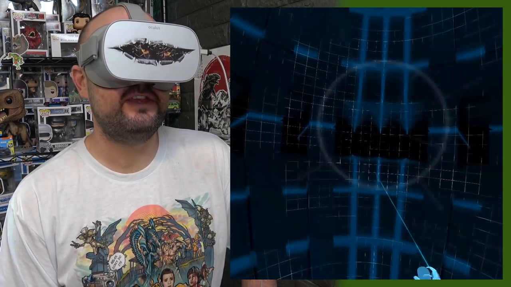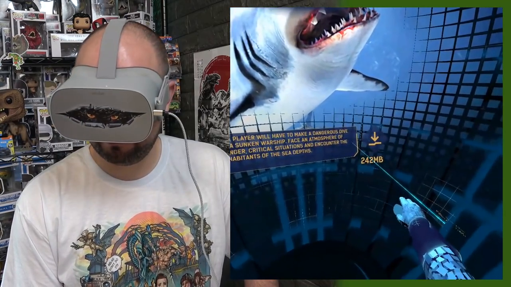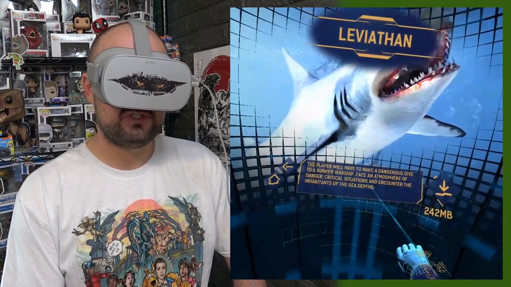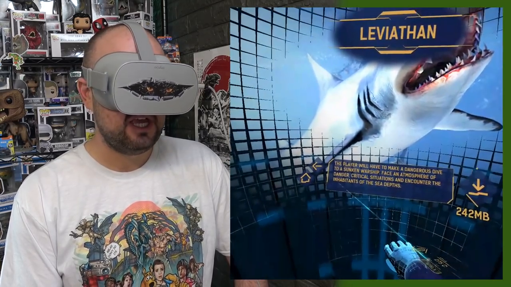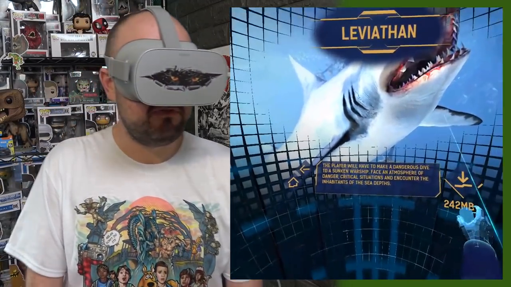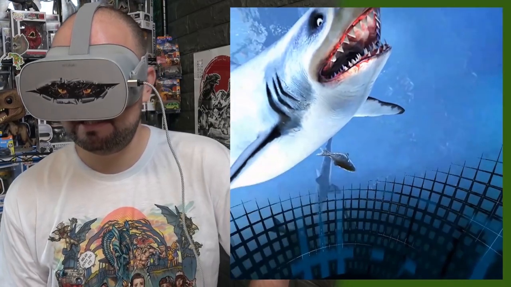Exploration Leviathan. Ooh. 100 credits, so 50p. How many credits have I got left? 275. Download 242 megabytes. The player will have to make a dangerous dive to a sunken warship, face an atmosphere of danger, critical situations, and encounter the inhabitants of the sea depths. Nice. Go on then, Sharky. Well, Leviathan, we're going to fight a Leviathan, is that a thing? We'll just wait for this one to download. Alright, downloaded, let's go!